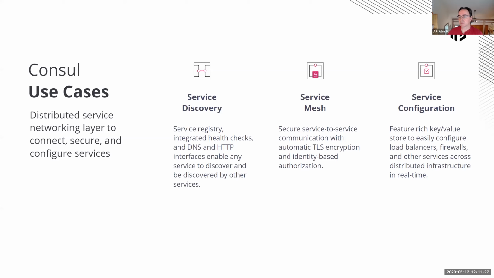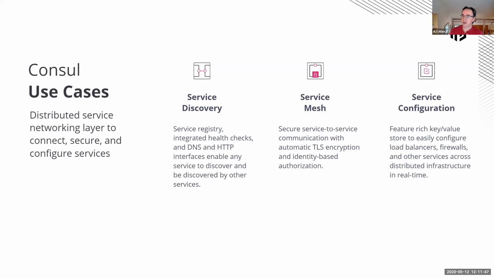And then the final one is service configuration, which is kind of where Consul gets its roots, this notion of a key value store. There's plenty of people that use Consul just as a key value store, which is fantastic. But there's this broader use case that we're really focused on. So think of key value store as the foundation upon which all this other stuff sits, right?